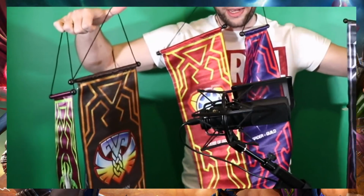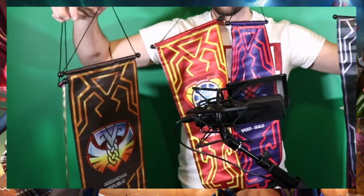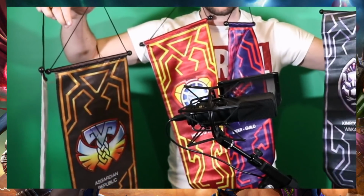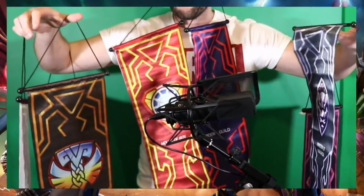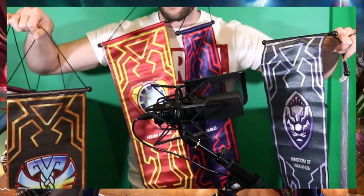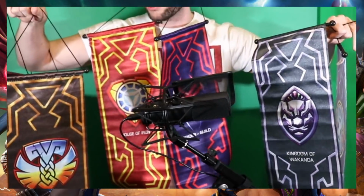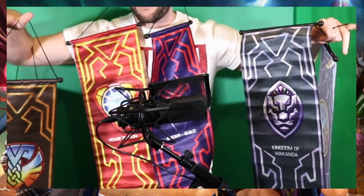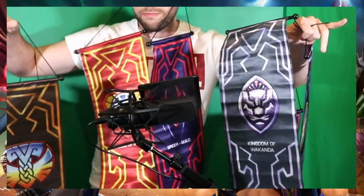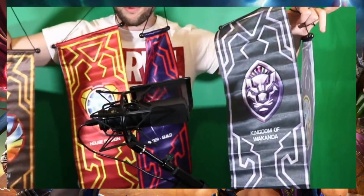Now, it's not easy to fully show you the extent of these banners, but these are the various different houses. If you queued up for the special experience and saw the trailer and also got yourself a little bit of an idea of the inner workings of it from an introduction point of view and also pre-registered, you'd get a faction to choose from. Now the great thing about it is if you do several trips, then you can pick up all the different banners, which is kind of cool.